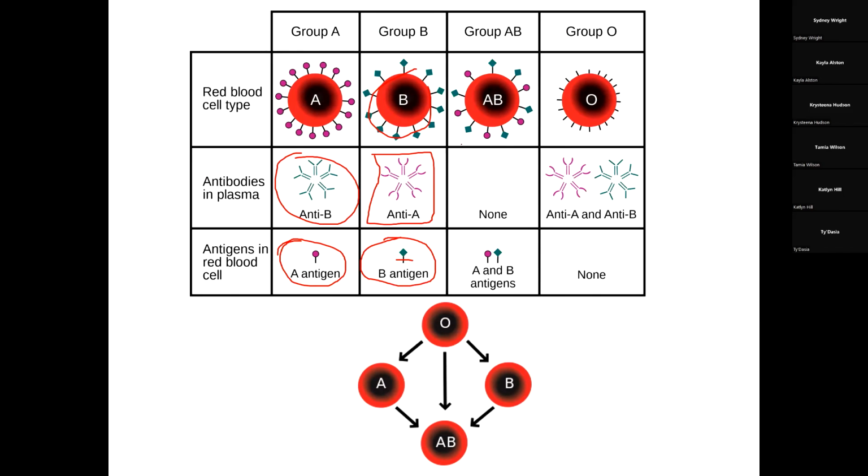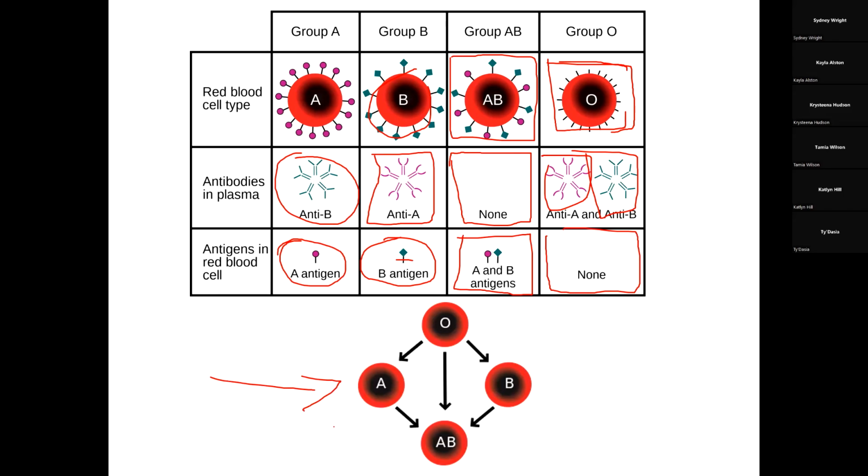If you've got AB, then you've got both A and B antigens, which means that you're not producing any antibodies against A or B because you've got them, and you can receive A and B blood. Because if you've got blood group O, you haven't got it, which means your body's going to want to attack both A and B blood because it recognizes it as being foreign. And so you can donate to anyone because you haven't got any antigens, but you can only receive from other O's, and that's shown by this chart here.